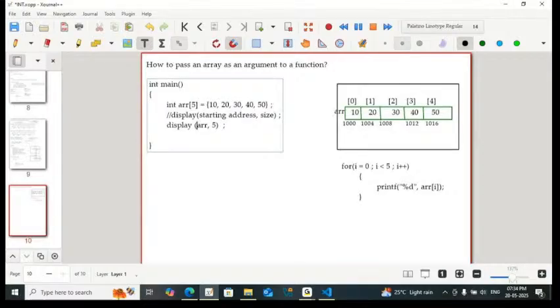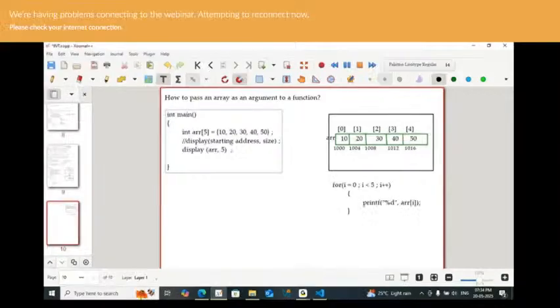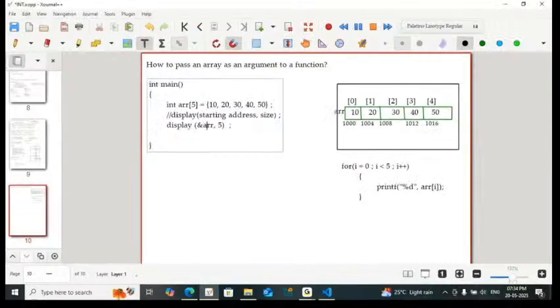Just the name of the array will represent the starting address of the array.